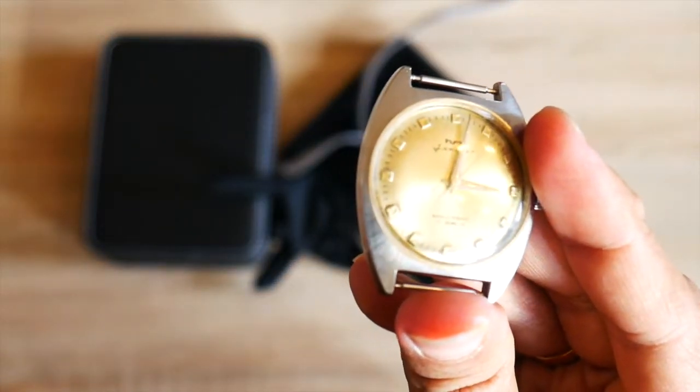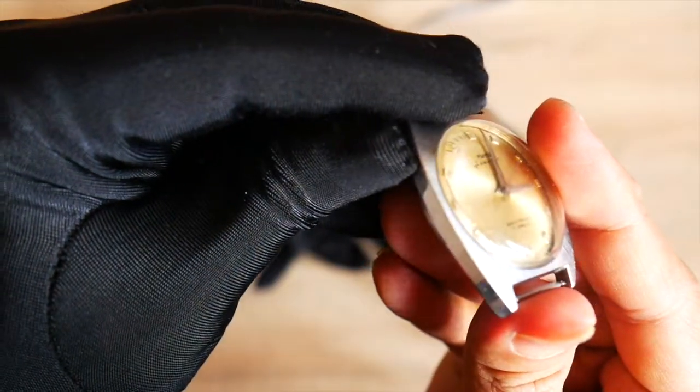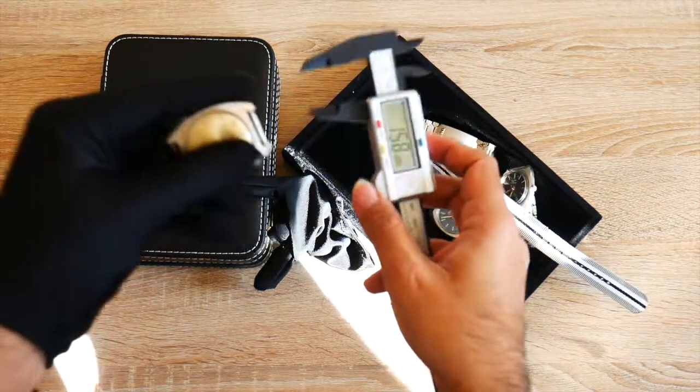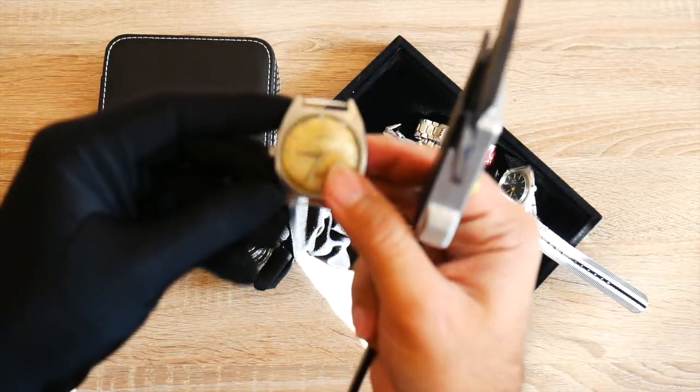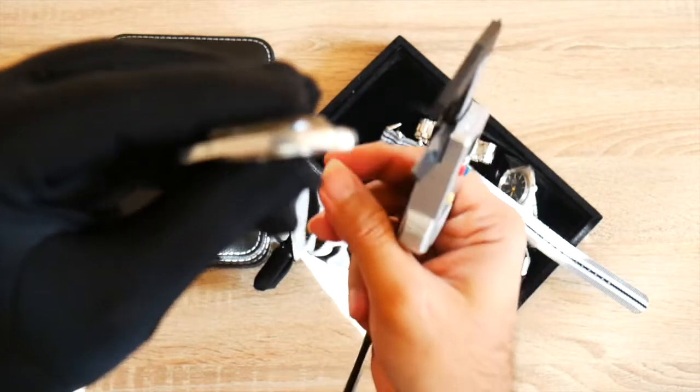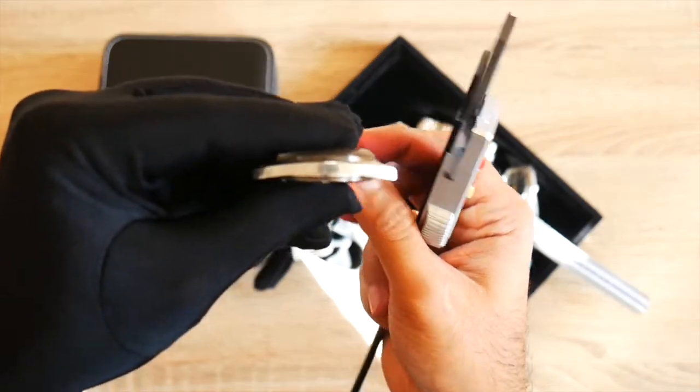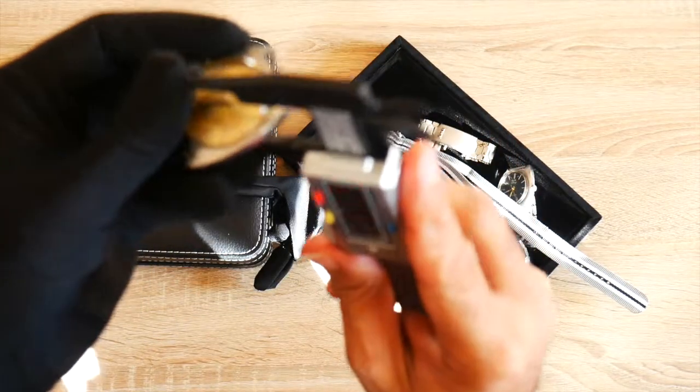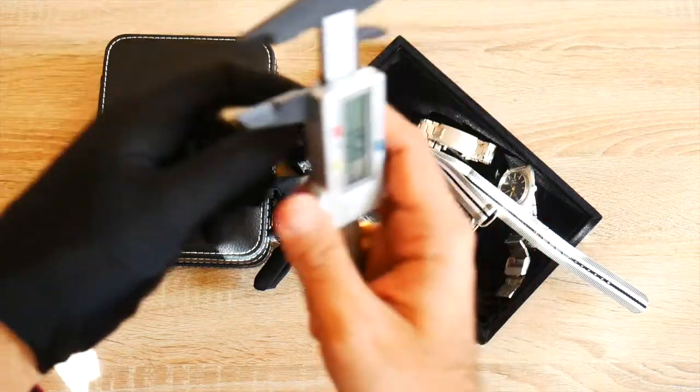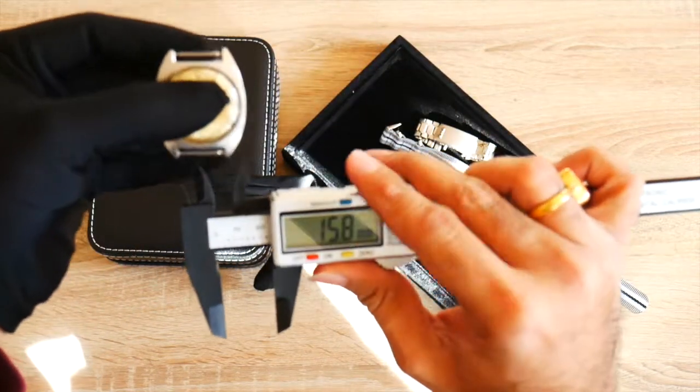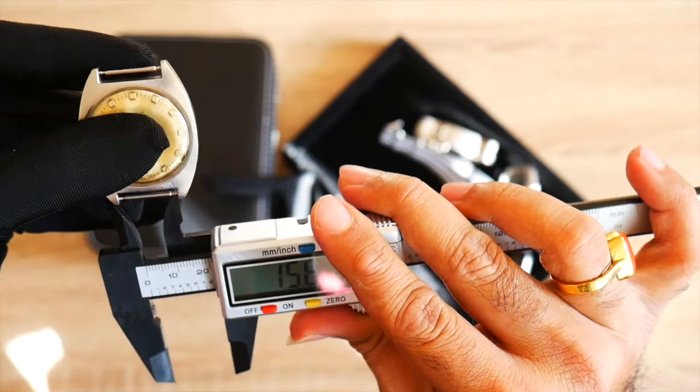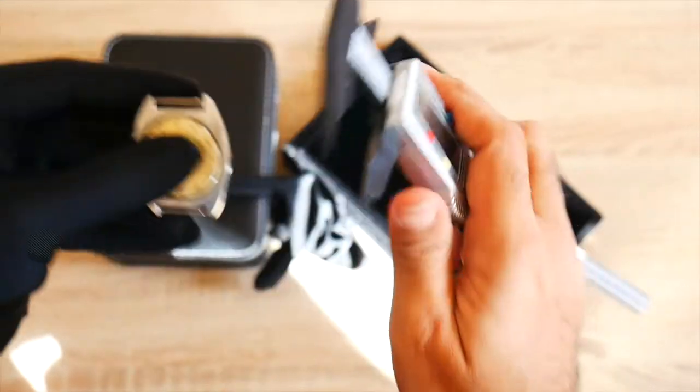So let's do one thing. Let's take the measurements of the watch and tell you how it will fit in your hand. So let's start with the measurement. Let me take out my vernier scale. So this is the vernier scale which I normally use to take the measurement of the watch. I will show you the case thickness, the lug to lug width, and also the strap width so that you can know what kind of strap actually fits the watch. So let's start with the strap width. It's 16 mm and normally for most of the HMT watches is always 16 mm. The NATO strap which I put on this watch is actually a 16 mm one.